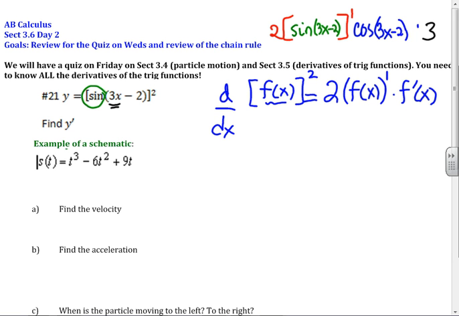And then the reason why I chose this problem when I was looking through the solutions is the book uses a trig identity. It uses this one: the sine of 2 theta is equal to 2 sine theta cosine theta, which is why my answer looks different than what's in the back of the book, because they transformed it. We don't care. We're not going to do it. That's why you want to go online and look at the solutions.